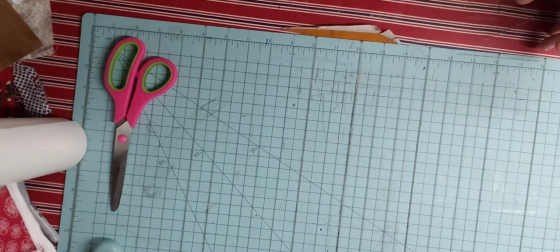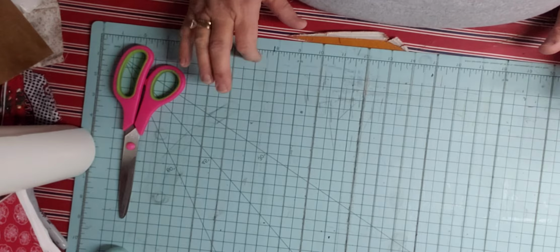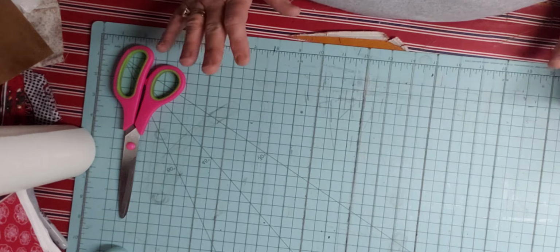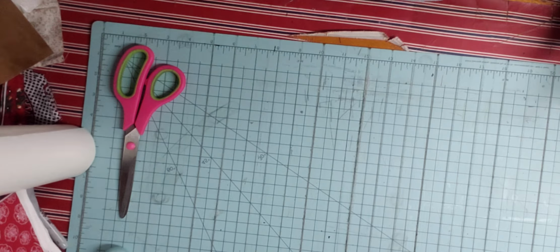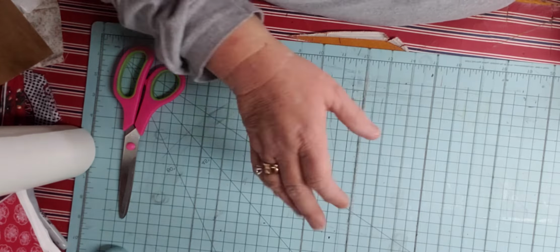Hey everybody, welcome to my very disorganized sewing room. I can't wait to get my Christmas orders done so I can clean this place out. I need to relieve it of about 500 pounds of crap.